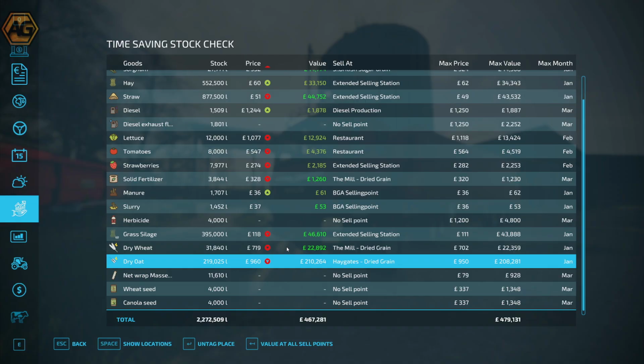So taking a look here at time-saving stock check, we've got our dry wheat and our dry oats. Those are the two main crops I do want to get rid of. Now, looking here at the price, £719 at the mill for dried grain. It says the max price is $702, but of course there are some discrepancies in there. There's some float and variance, but you can see there we're actually above that max price. It doesn't give us that much more, $500, but worth doing.